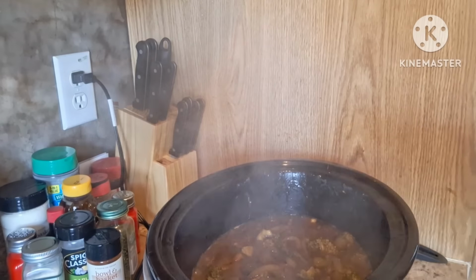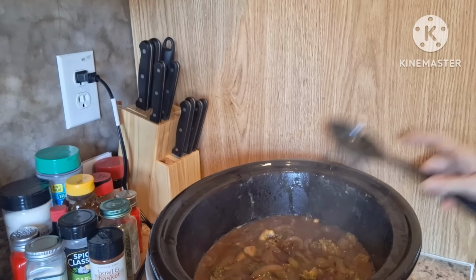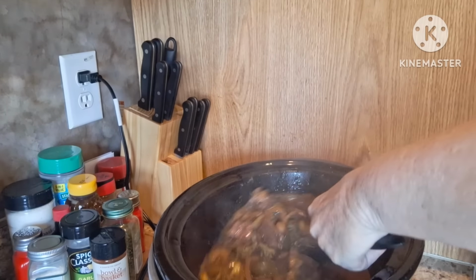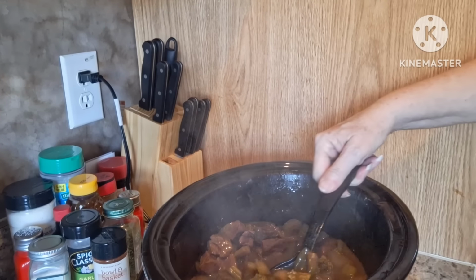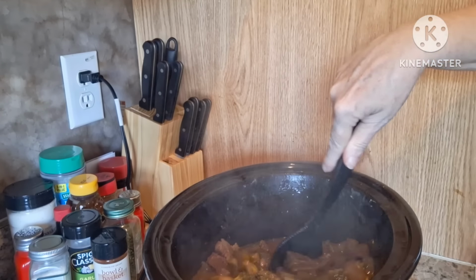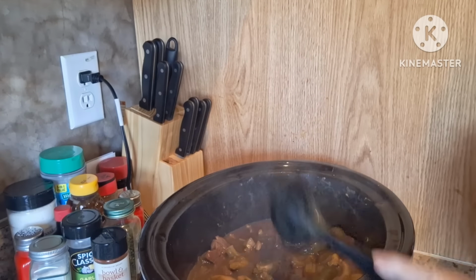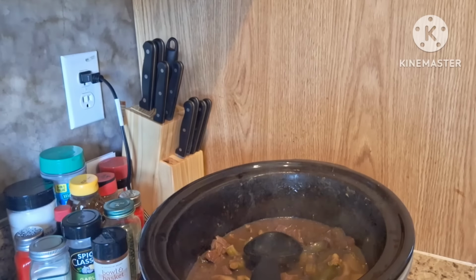Okay, my friends. It looks like it's ready. It's actually been over 2 hours, closer to 3 hours. I didn't bring you back at the 2 hour mark. But this is what it looks like. Looks delicious. So I'm gonna plate it up. I did make some rice in my rice cooker. So I'm going to get some of that on my plate.